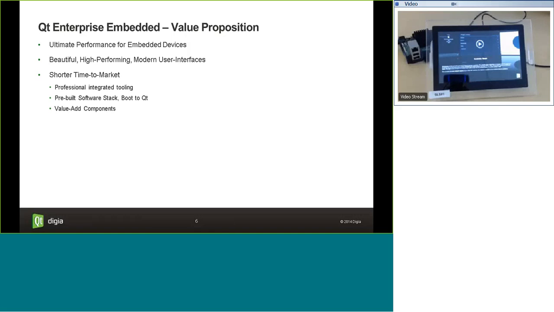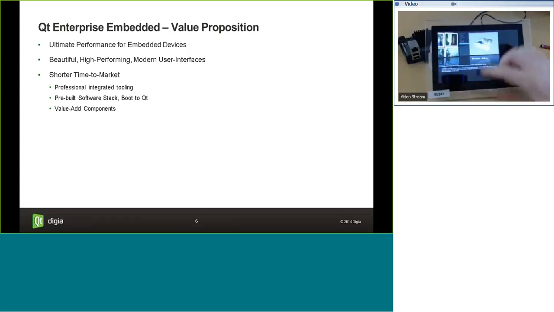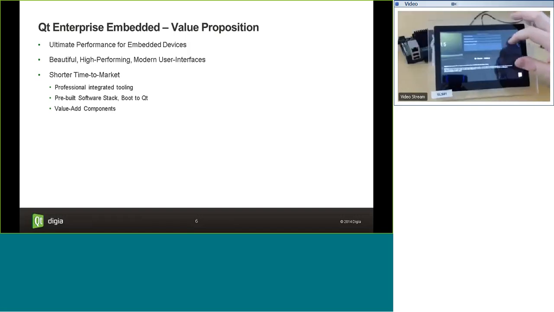And finally, there are a lot of things for embedded devices you need to do in addition to just regular software creation. One of the examples is a virtual keyboard. So instead of needing to create virtual keyboards, we want to provide a solution for that too, along with UI controls. So you don't need to do everything from scratch. We'll take a look at the virtual keyboard soon, but you can already see a bit of that on the video screen.